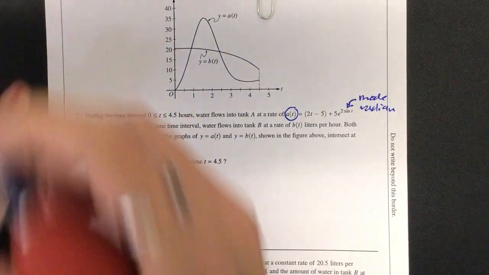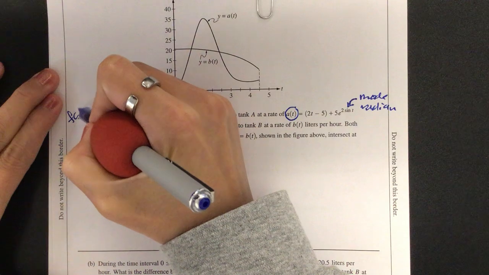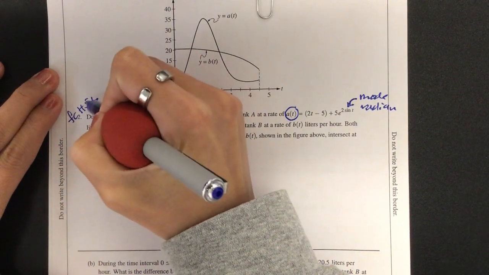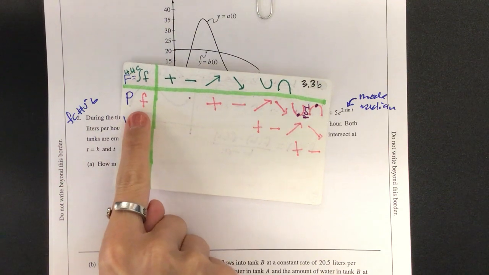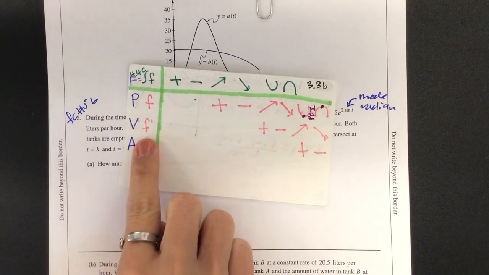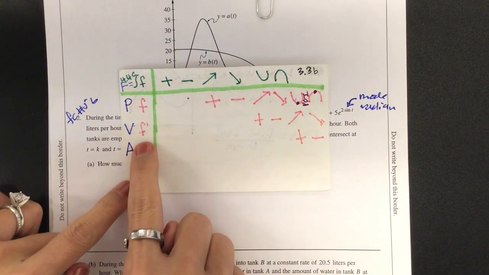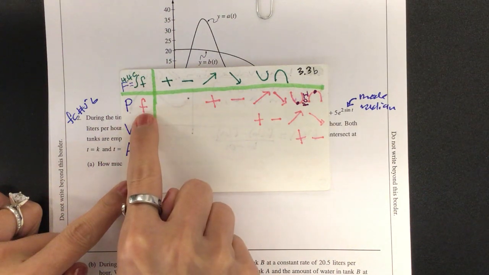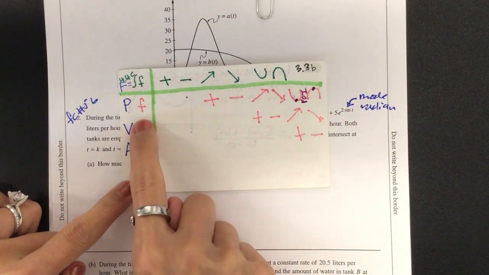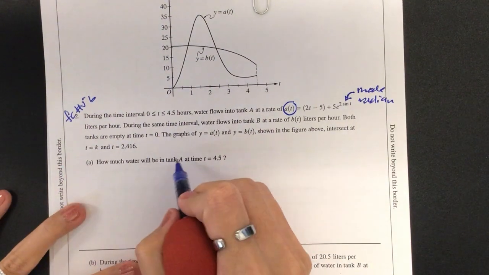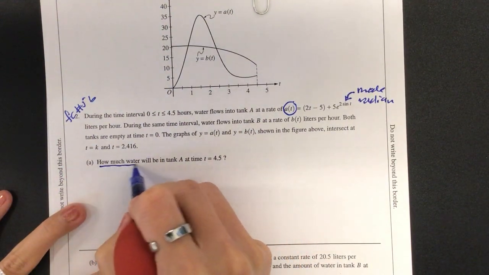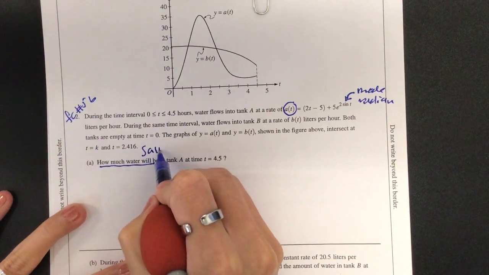So here I go. This one has to do with flashcard number 5b, and let's see how we actually use this. If I give you a function, would you agree the rate is the derivative? So what I gave you, A of t, is the rate. If I want to find how much water flowed, the amount of water flown in, it's going to be our original function, which means it's the integral. So let's put on here: how much water is going to be the integral of A of t.